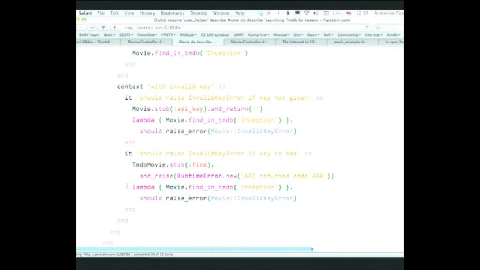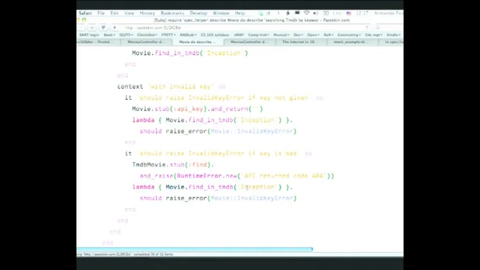This is a subtle thing, but it's important to realize what would happen if we took out the lambda. If we took out this part and we just tried to call movie find in TMDB, what's going to happen? Well, we stubbed find in TMDB. Find in TMDB is going to try to call TMDB movie. We stubbed TMDB movie and are going to force it to raise an exception. So this highlighted statement is actually going to raise an exception. That's bad. If a test really raises an exception, the game is over. The test has failed. Tests should not raise exceptions. However, we want to check, because in this case, the correct behavior is for an exception to be raised. We need to raise it in a controlled environment.